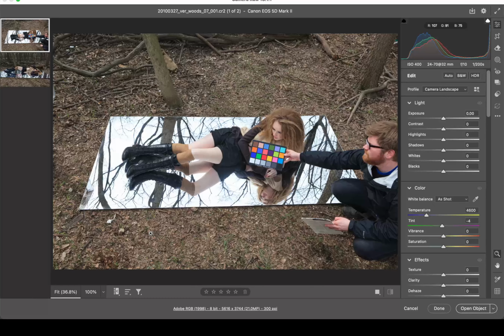So when I go in to do a shoot, I always put a color card in here. I shoot the picture. I always shoot tethered. I don't care if I'm running. I don't care if I'm riding horses. I've got a computer strapped to my back and I'm reading these values. That's how important this is.